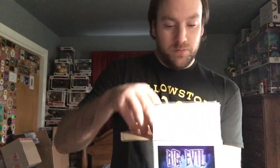Very cool how they put a sticker on the box, and then on this side it says light blue. I already have it opened, and they packaged it with some really, really cool packaging, and this is how it comes. Wrapped up in bubble wrap, which I've already taken out because I had them on display already. But here is Big Evil.